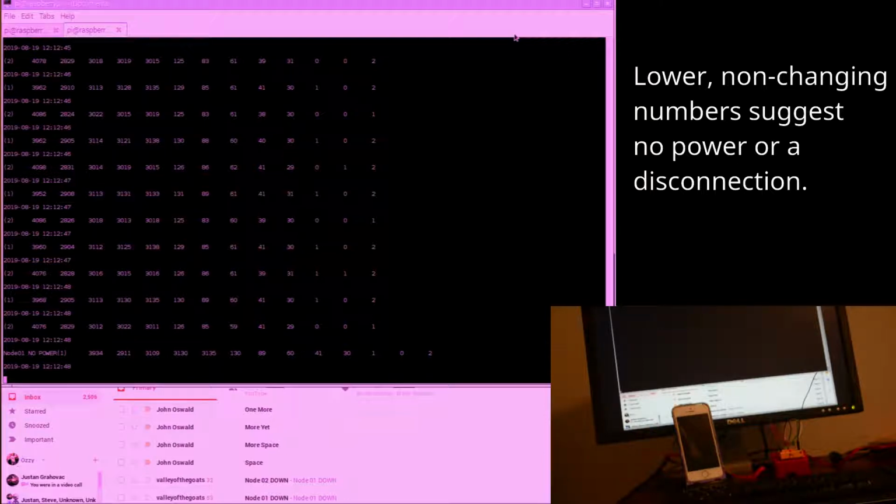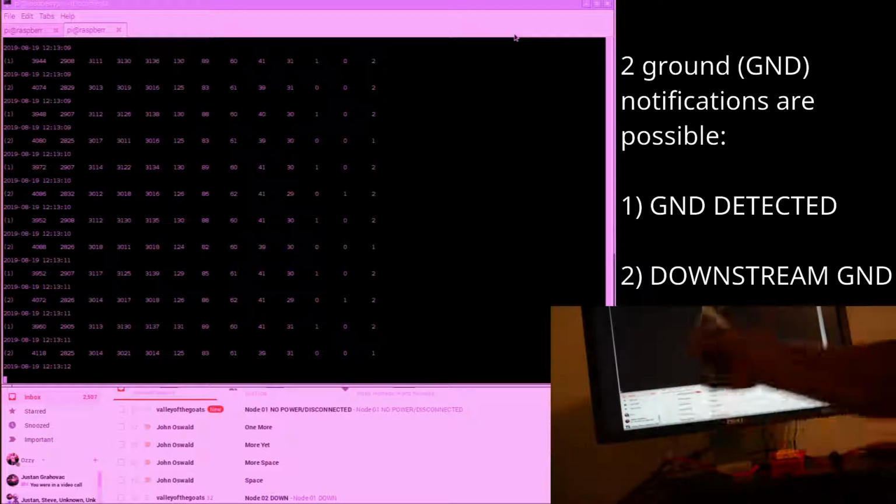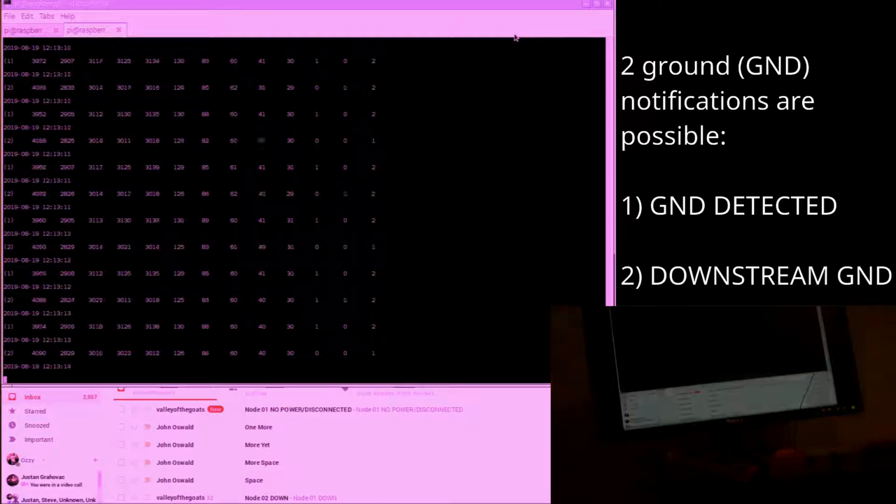There we go. We've got node 1 that tells us that there is no power. Now let's see how long it takes for the phone to tell us. And there's the phone. And now for the Gmail. And there is the Gmail. So that's enough for me to go out and have a look. So I'm going to take the phone and I'm going to meet you out there, and we'll rectify the situation.